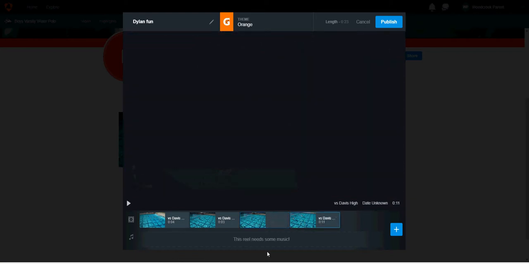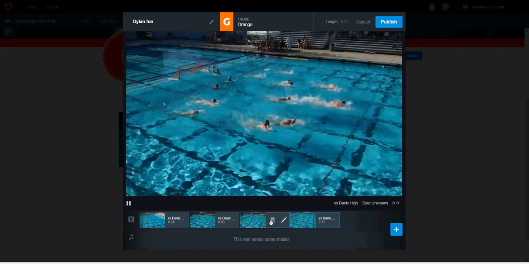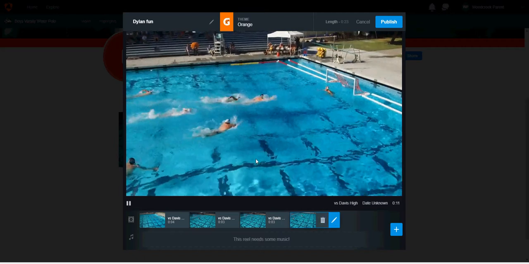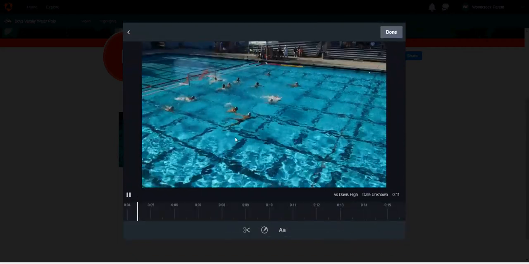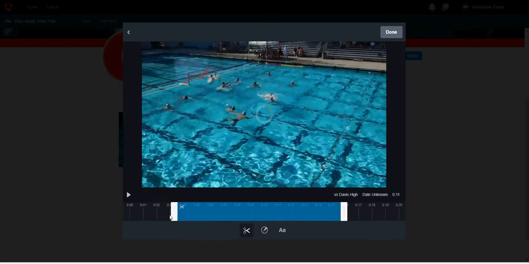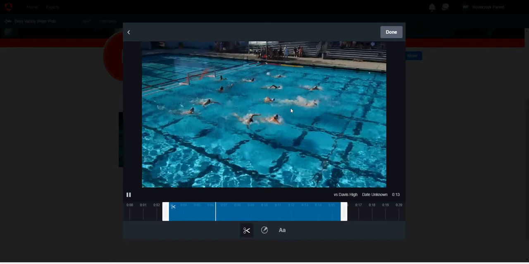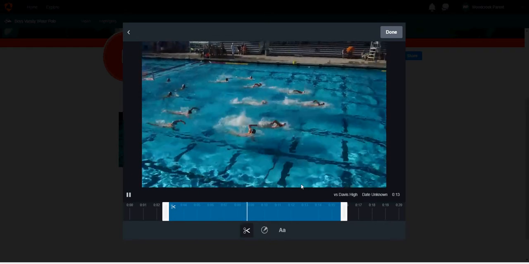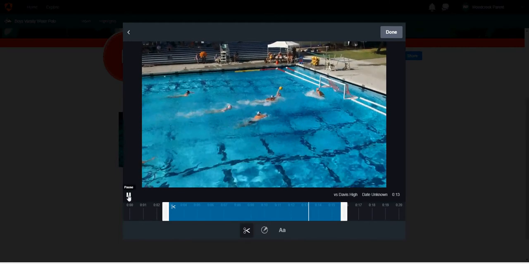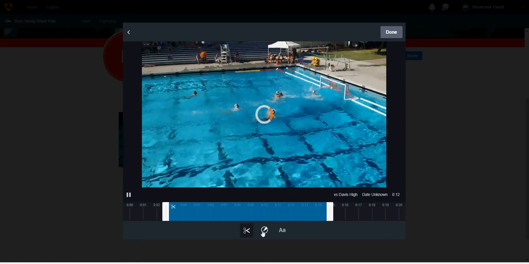We'll get one last one here. This is a block that then turned out into a fast break opportunity. So let's go ahead and edit this again. Block Curtis on the fast break, right there, over there to the goal. Perfect. So we'll adjust this down just a little bit right there.